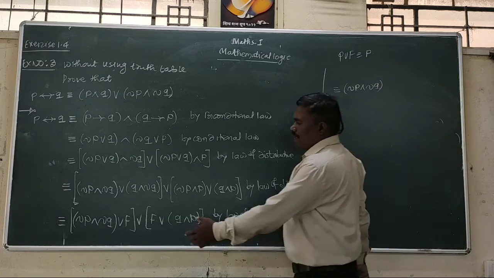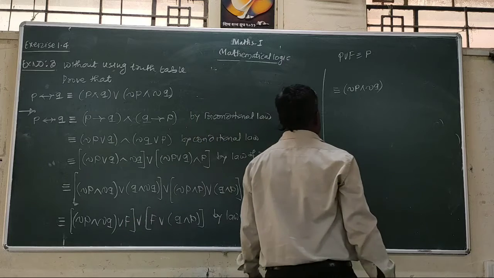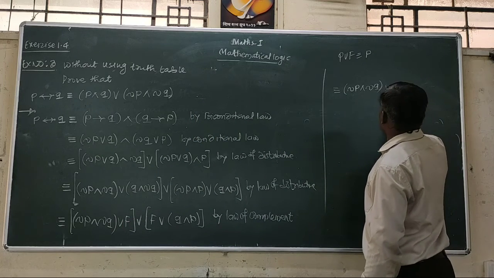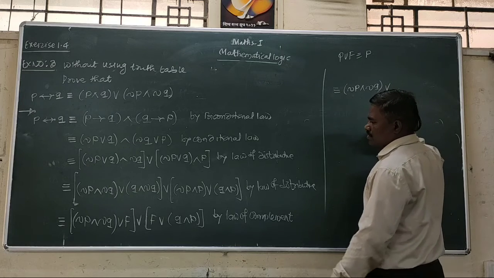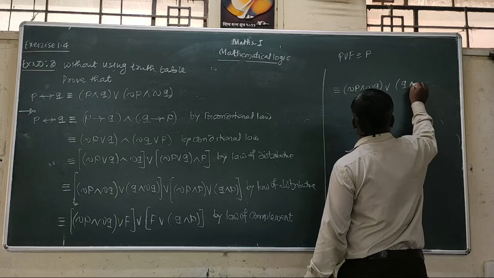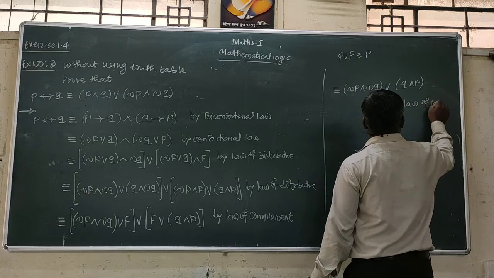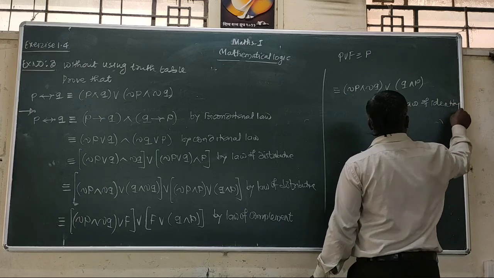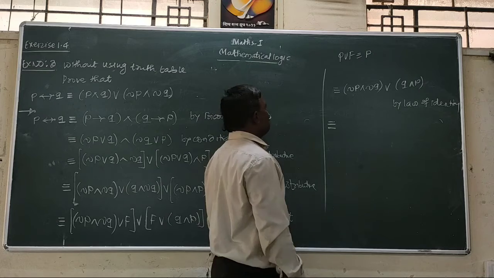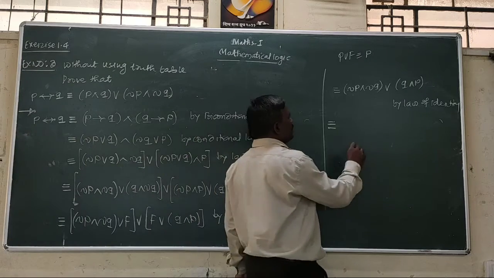Therefore negation of the P conjunction negation of the Q, bracket complete disjunction false, that is the negation of the P conjunction negation of the Q. Same thing is here, bracket complete disjunction false, disjunction in bracket Q conjunction P is Q conjunction P by law of identity. Okay, therefore which is equivalent to, we have to prove that P conjunction Q. Therefore again use here the law of commutative.